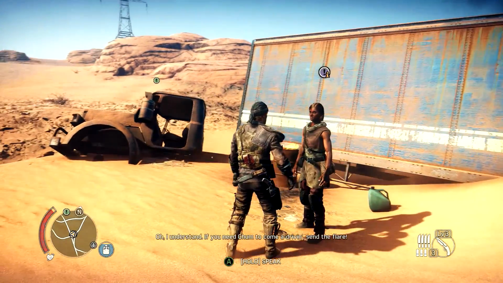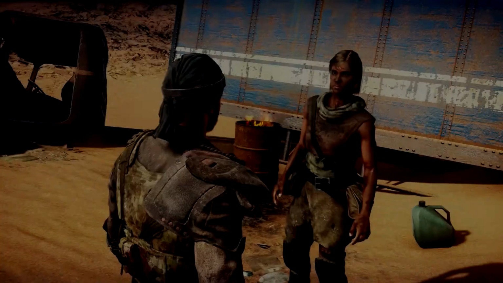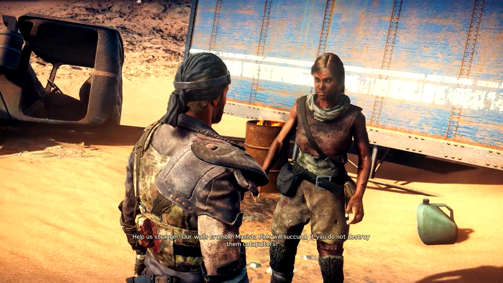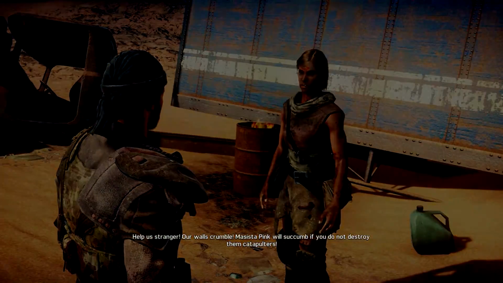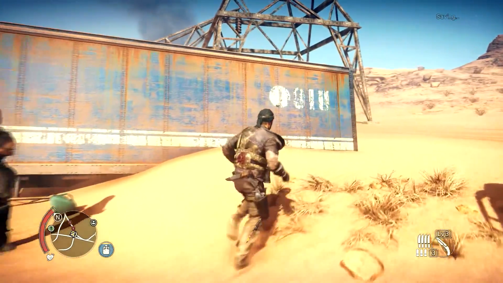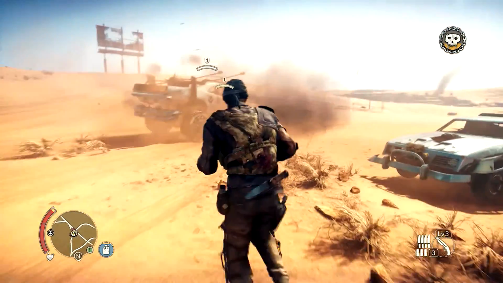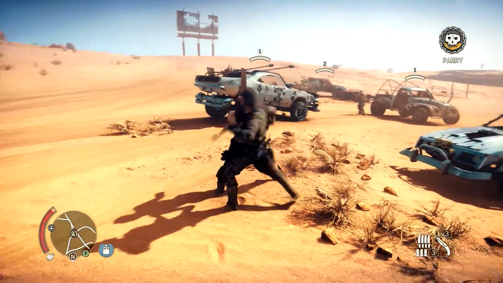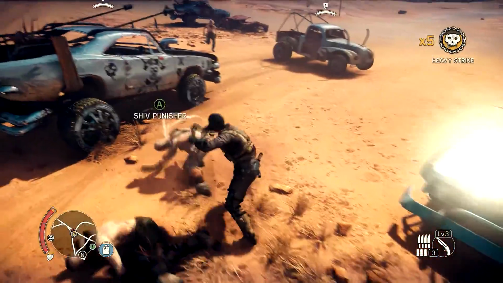Oh, yes, I understand. If you need Chum to come a driving, just send a flare. Alright, what have you got? Help us, stranger. Our walls crumble. My sister Pink will succumb if you do not destroy them catapulters. What? Uh-oh. And just break the fire!